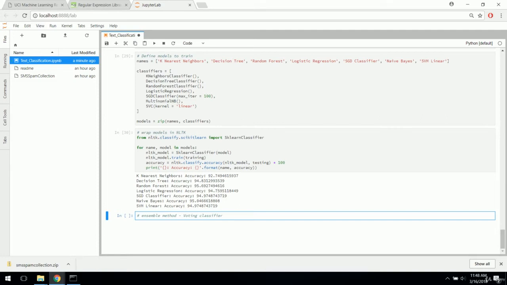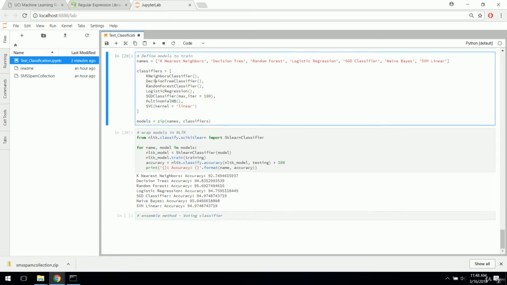We are going to ask them to vote on whether or not they think that particular message should be classified as spam or not spam. And then since we have an odd number of classifiers here, we have 7, we are going to have a total vote of either spam or not spam between these.